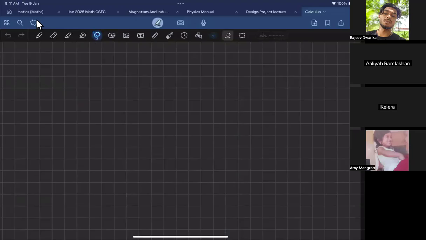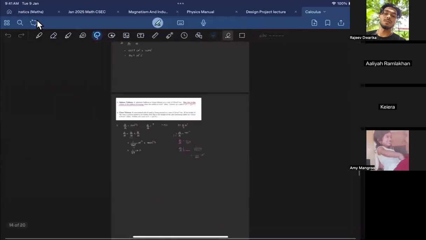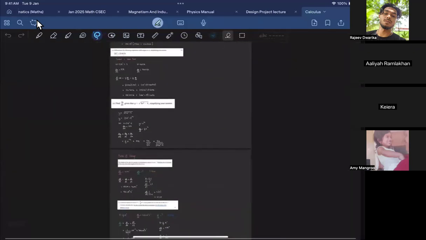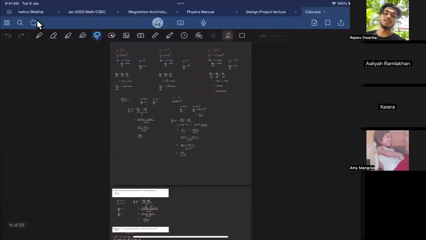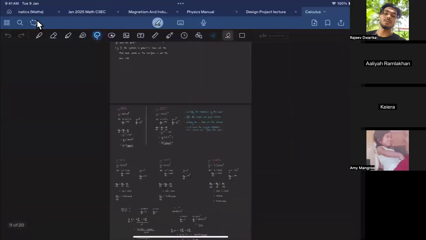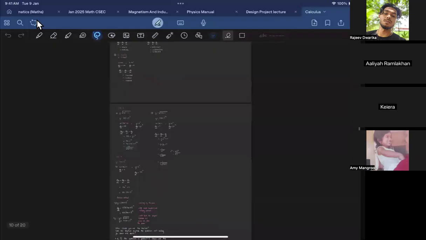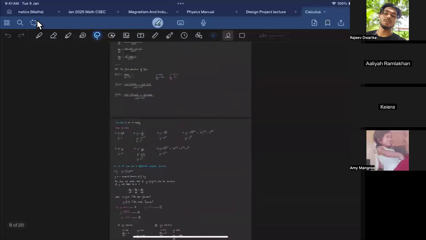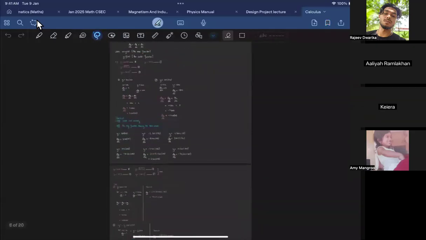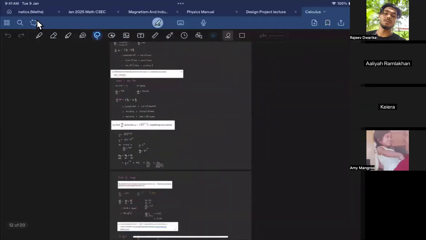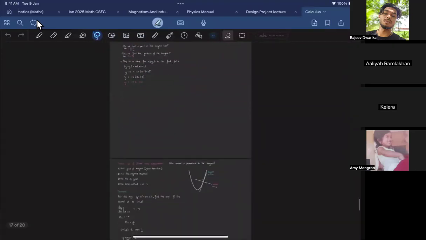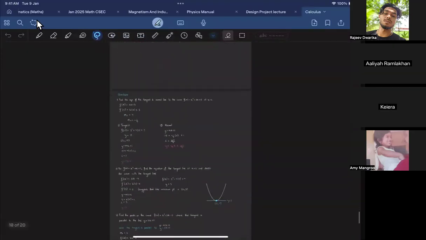Differentiation. No. We looked at it at the very start of class, when we started this topic. What does dy dx also mean? It's the change in y over the change in x. What is that? Gradient. Yes, you're finding the gradient. Dy dx means gradient.